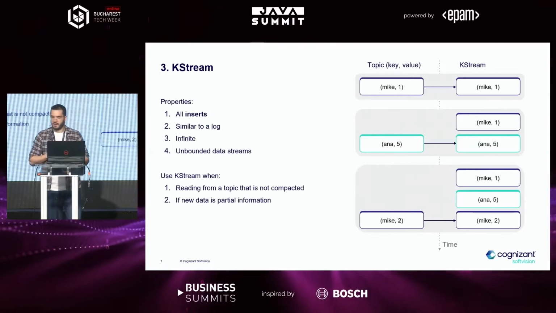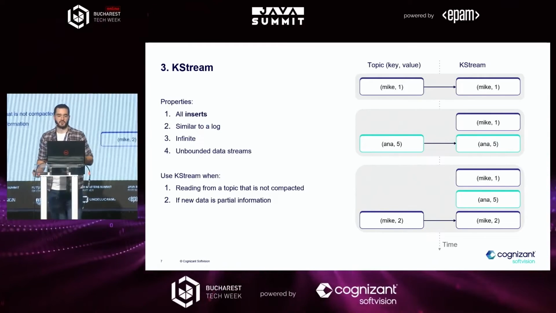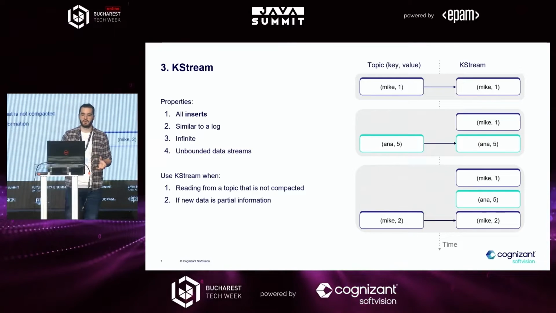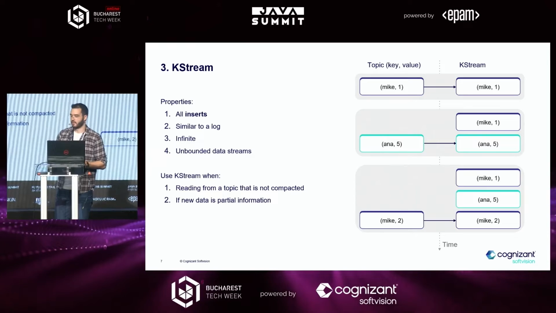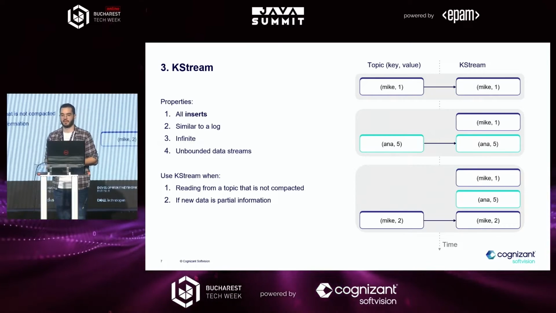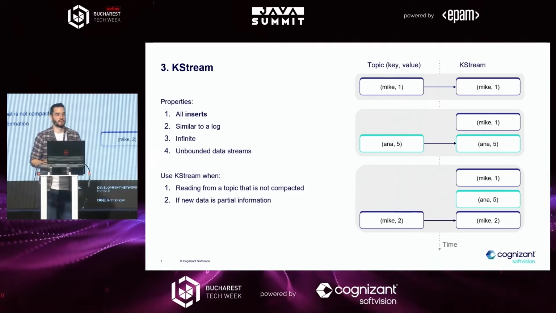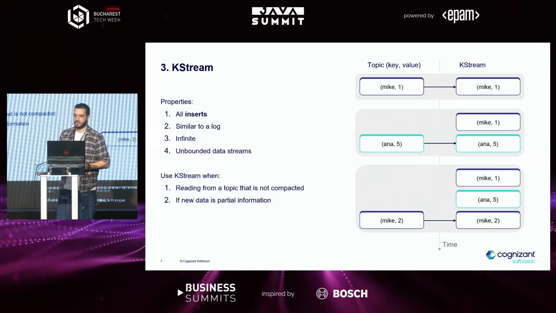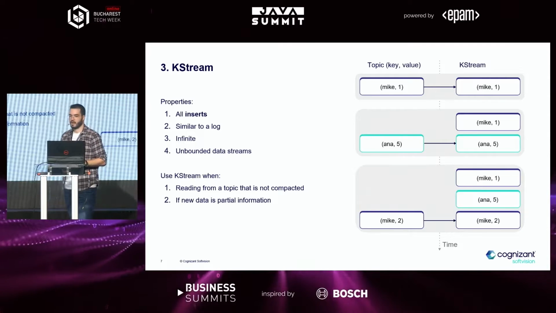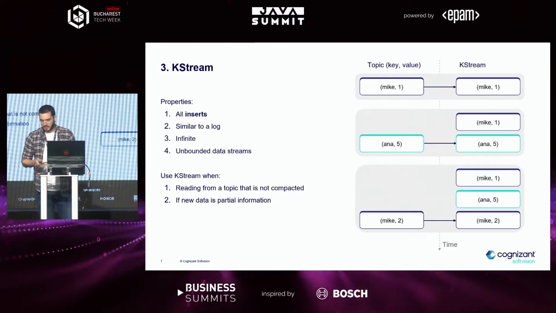So, Kafka streams has two main ways to represent streams, either as a K-table or a K-stream. A K-stream is a record stream that is theoretically infinite, and if I were to draw a parallel with a database, all records are handled as inserts. For example, in this case, if I would like to count the total for each person, I would get 3 for Mike and 5 for Anna.